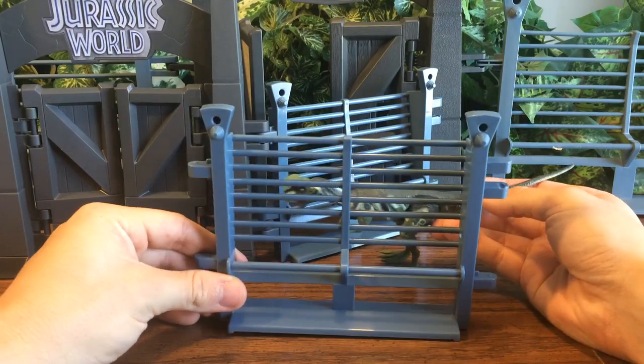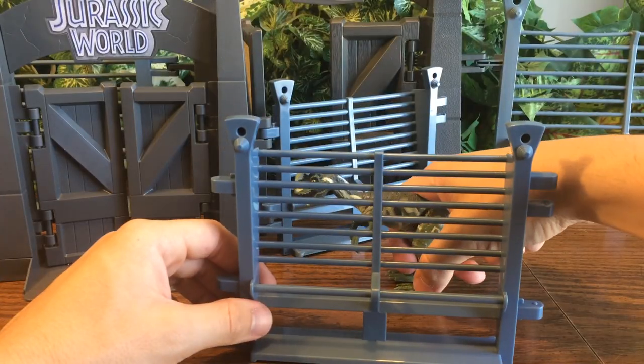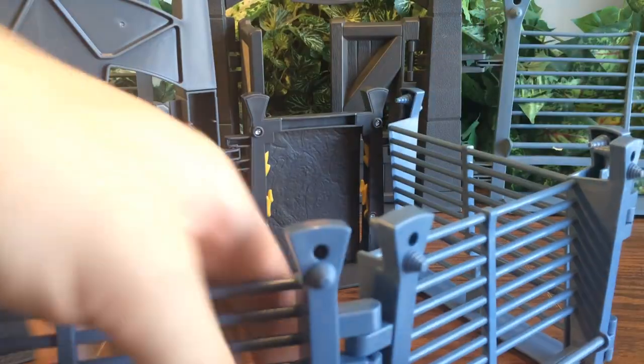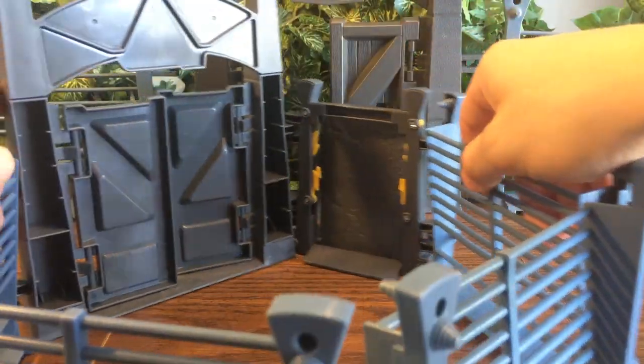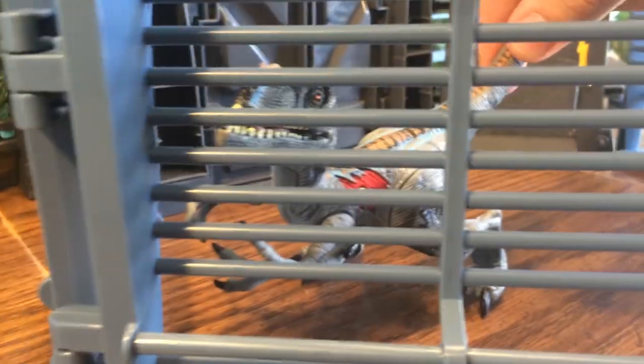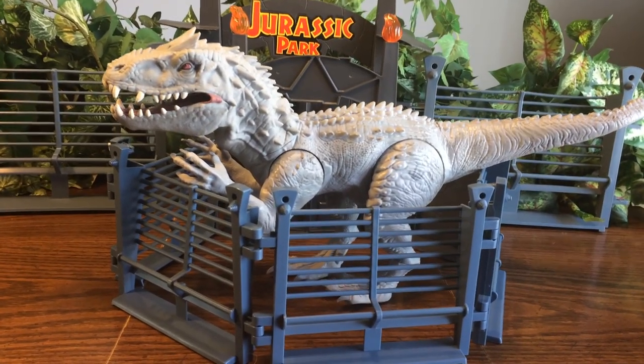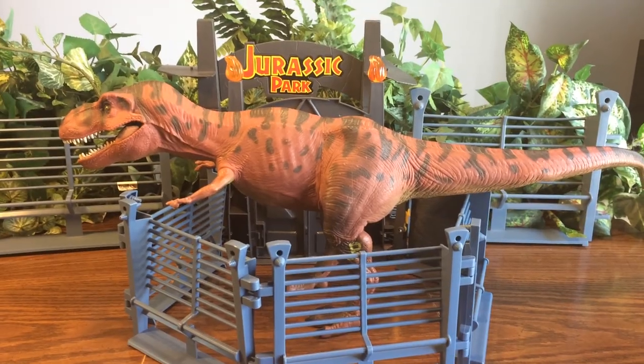This is not Dilophosaurus fencing — it's just not. But is it compatible if you want to have a Dilophosaurus paddock? I'd say yeah. You'd obviously have to buy at least two of these for any kind of enclosure because this thing is small as hell. I guess it's about as in scale as you can get for a D-Low paddock. With a pack raptor — maybe. Raptors can jump pretty high so they'd probably jump out. Let's go big stuff — yep, no way. You can see that the Jurassic World gate is kind of a joke for the big stuff.